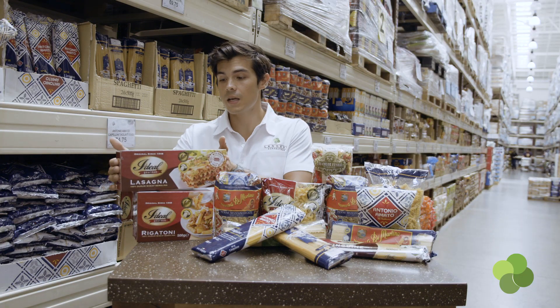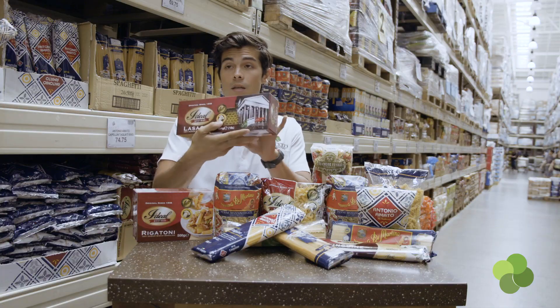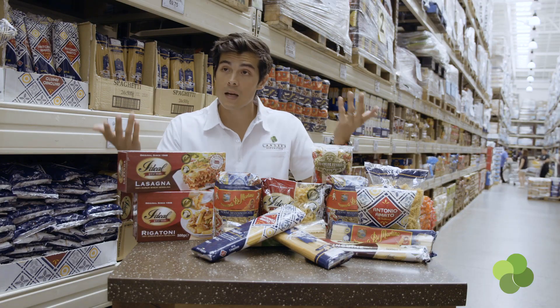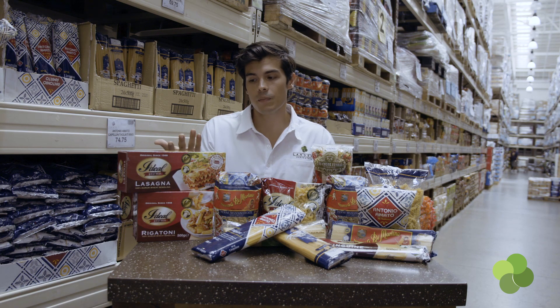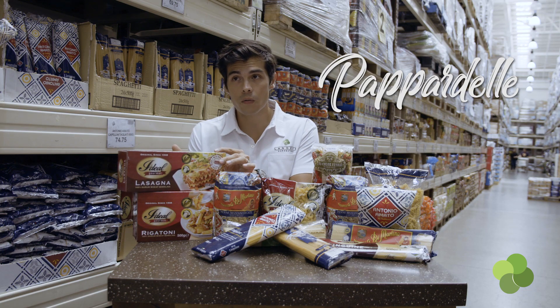One of the last ones we'll talk about today is lasagna. A lot of people think lasagna is the dish, but lasagna is literally the strands of pasta themselves. It was popularized because people started making lasagna — a baked casserole pasta dish layered with tomato sauce, white sauce, and various vegetables or meats. A tip: if you're looking for those long, wide noodle strands called pappardelle, which can be hard to find dry, you can boil lasagna sheets until soft, then cut them through the middle to get beautiful long pappardelle strands.